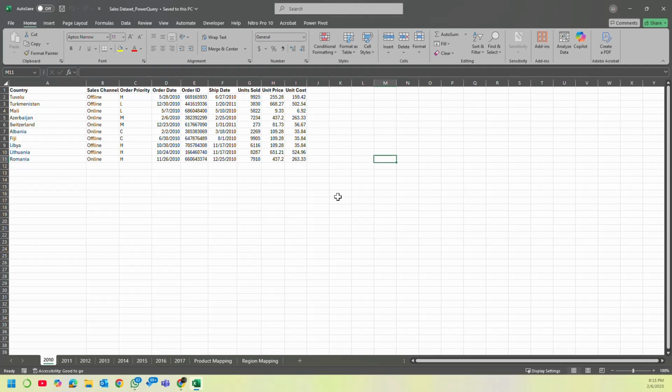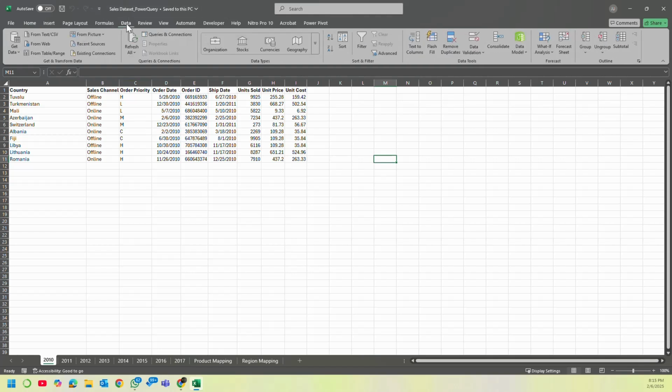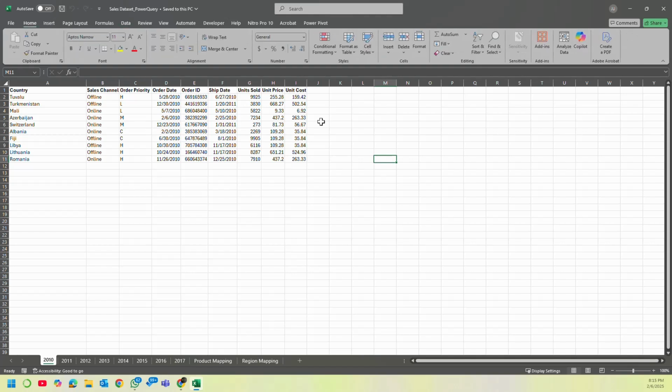Today we'll be getting into a very interesting aspect of our learning: Power Query. Power Query is a tool embedded in Excel for data cleaning, transformation, importing data. If you want to import data, clean data, transform data from different data sources, Power Query is your guy, and it really helps streamline data.